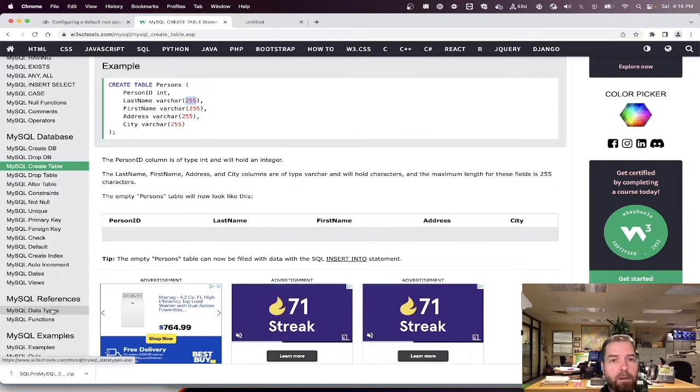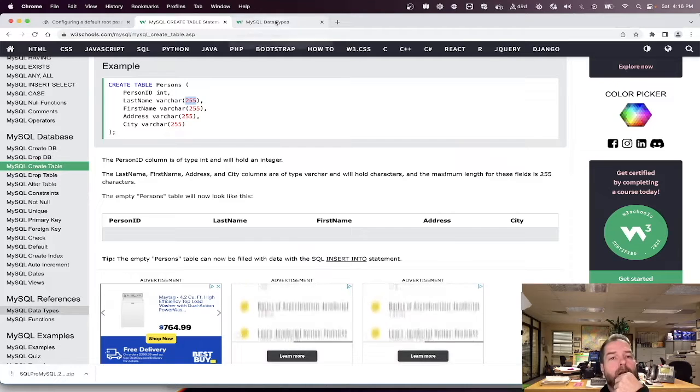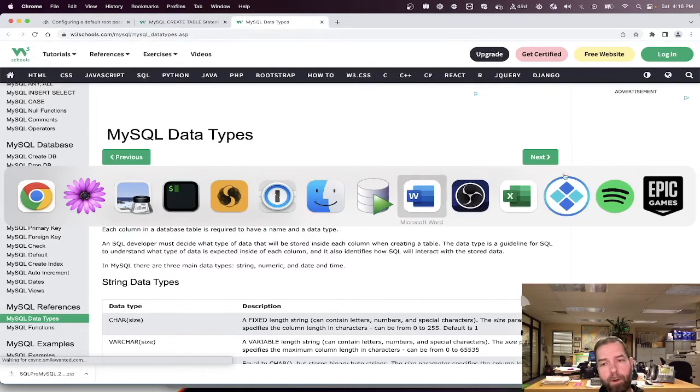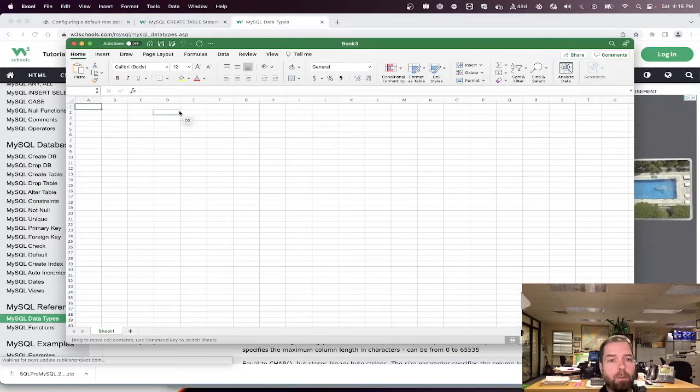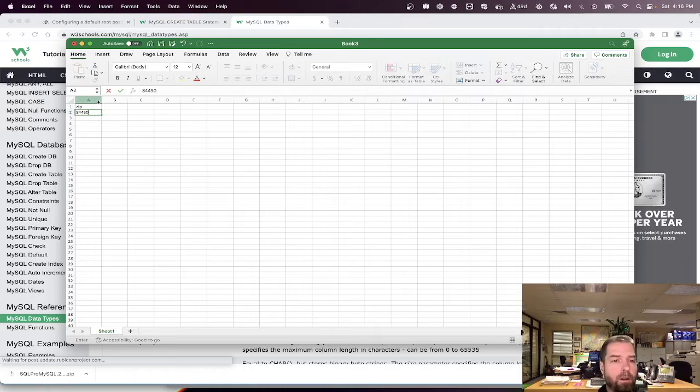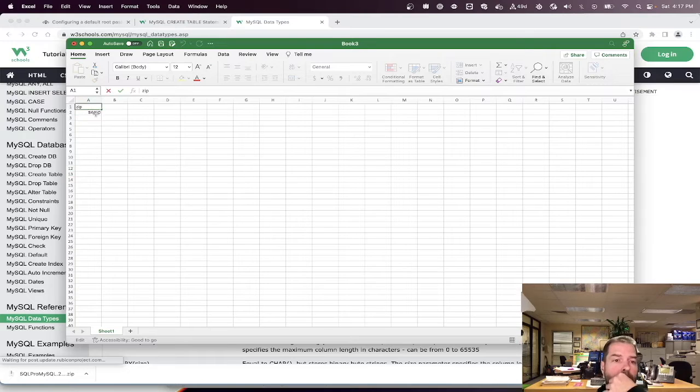The reason why that matters so much is because if we go back to Excel, and we had multiple columns here, and let's say one of our columns was zip code, right? And we were only ever going to store a 5-digit zip code. Then we'd probably want to set this field up as varchar 5 so that it didn't go any bigger than 5 digits.